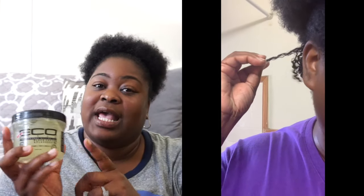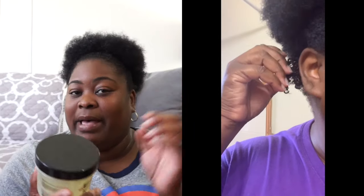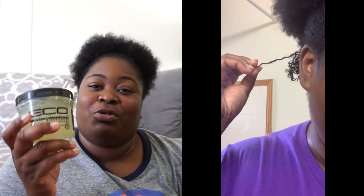I also brought a mist spray bottle. One of the natural girls said you have to have one, so look, I went and bought one. I also bought me some more Eco Style Gel because I love how this makes my hair feel. I did a little clip on my snap to see how it would look when I wet my hair. Excuse me, y'all. When I wet my hair using Eco Style Gel, it curled up so nice. So I'm going to insert that clip probably here or at the ending so you can see how nice it came out. I just did like a small patch in the back and it looks really, really good. So I also want to try this for my wash and go.